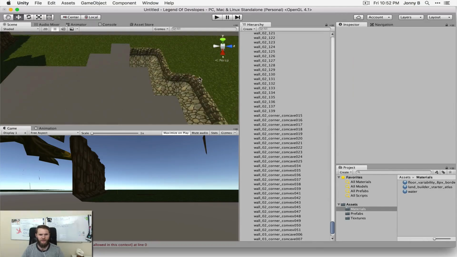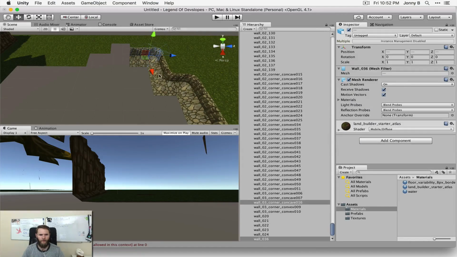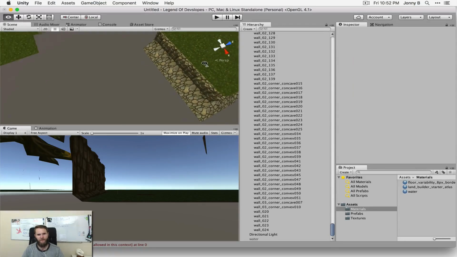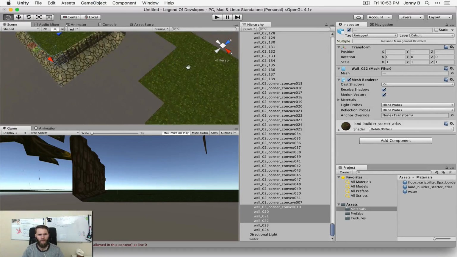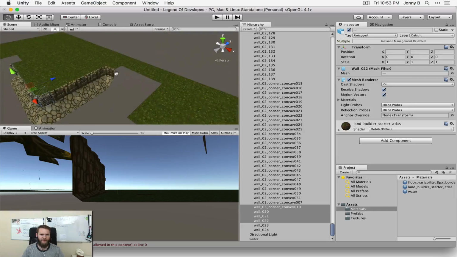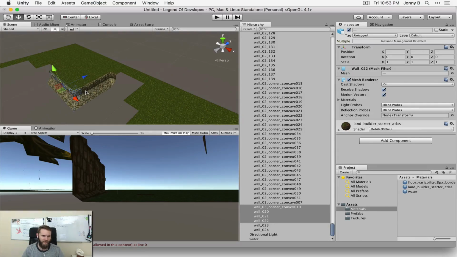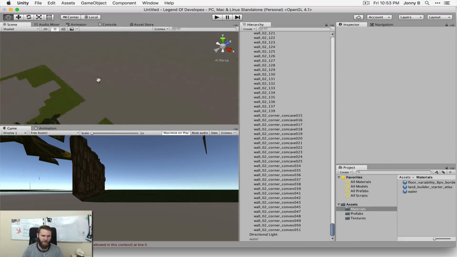Command Backspace. Command Backspace. I know it's a little bit tedious, but this is world building for you. All right, Command Backspace. Okay, whoops.